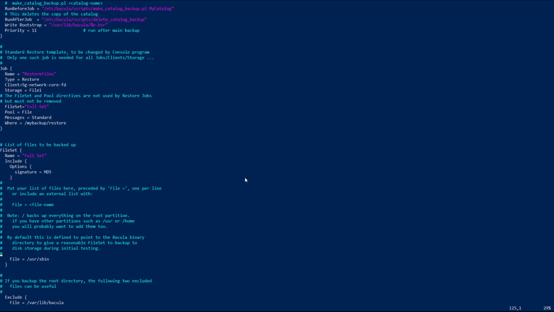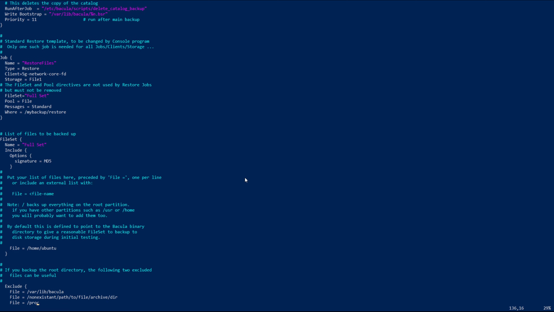And we need to add the directory that's gonna be backed up, literally. So for my presentation case I can use, I don't know, root. You usually don't want to back up everything, but let's say home and ubuntu, the home user directory. So all the files that are gonna be there, they're gonna be backed up.